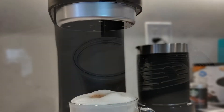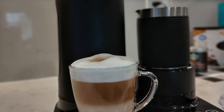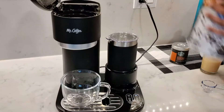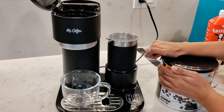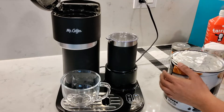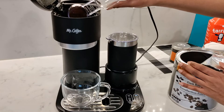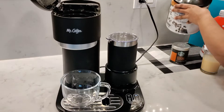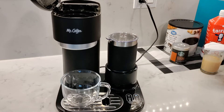You can make your own creative drinks any time of the year thanks to its user-friendly design. Another good reason is you get to use your own choice of coffee grounds based on your taste preferences, so you're not limited to pre-packaged pods or specific brands. Plus you're reducing waste and it's much more environmentally friendly.